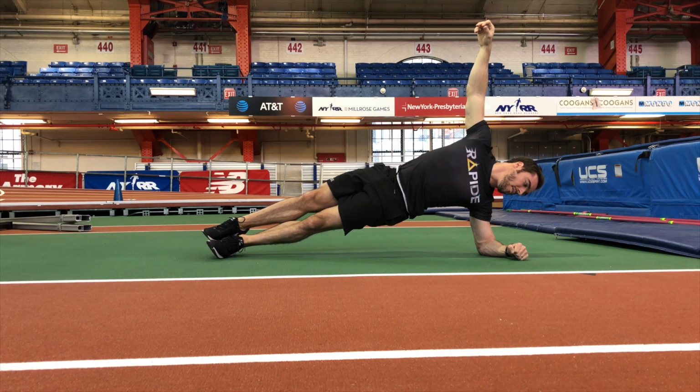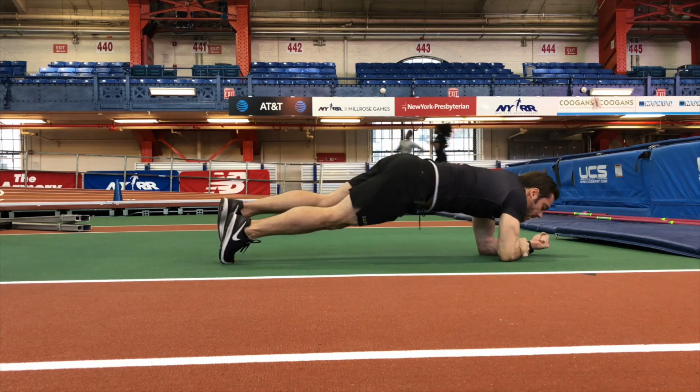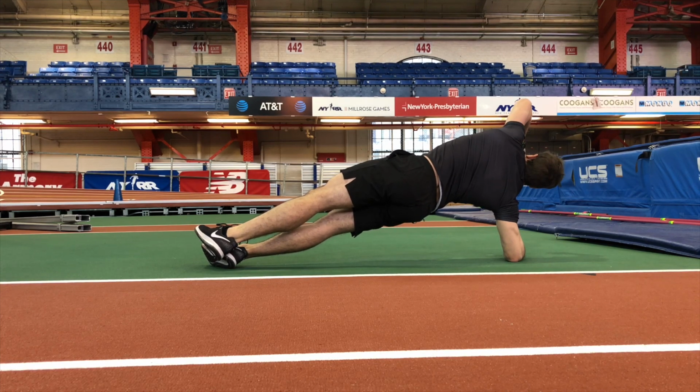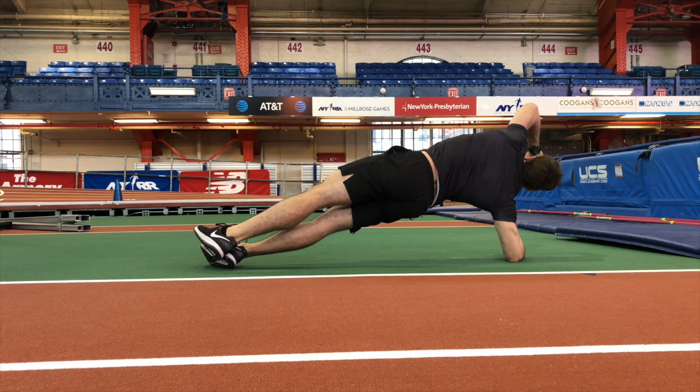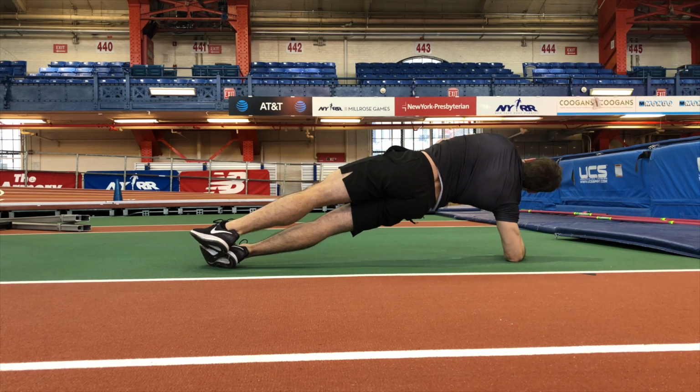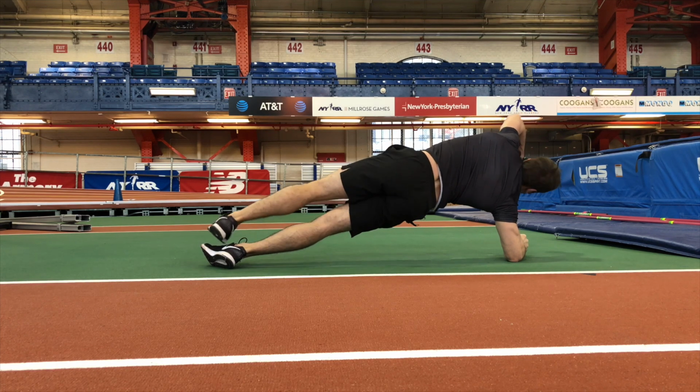Get ready to change in 3, 2, 1, the other side. Make sure to keep the pelvis really high and feel your side engaged fully. 5 seconds, we're gonna go back to the regular plank and put some movement. 2, 1, okay, go for it.